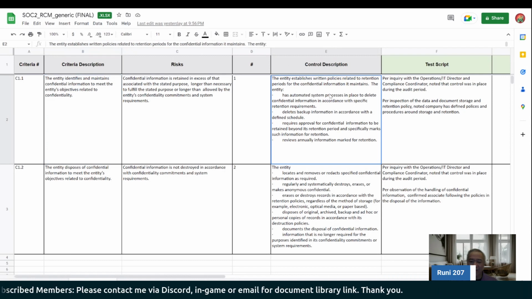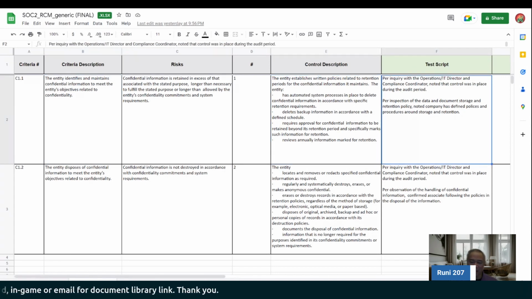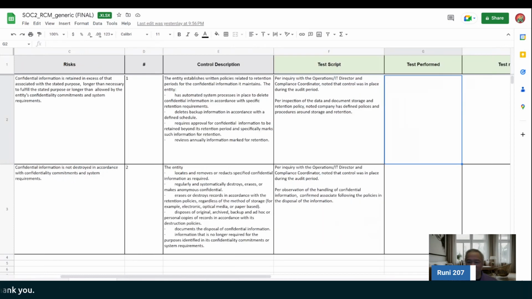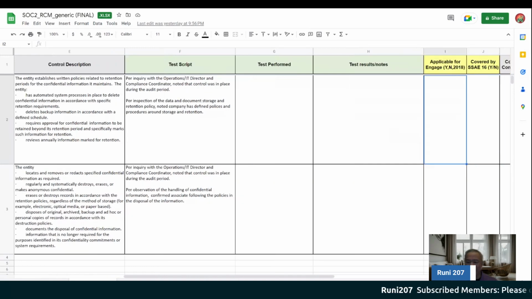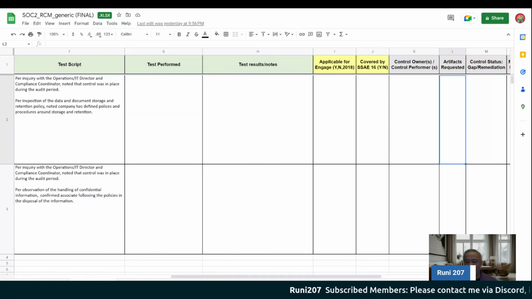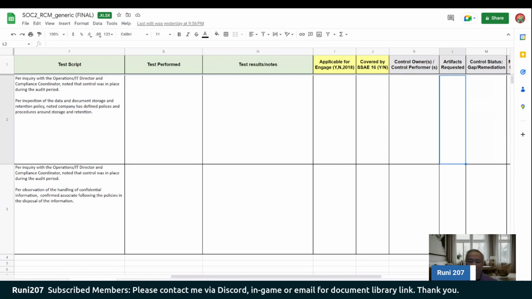With anything, there's also the control description, how it's being tested by a typical auditor, the approach, the test performed, the results, and any applicable engagements, whether it's covered by the SOC 2 Type 2 or the SSAE 18, the latest version.